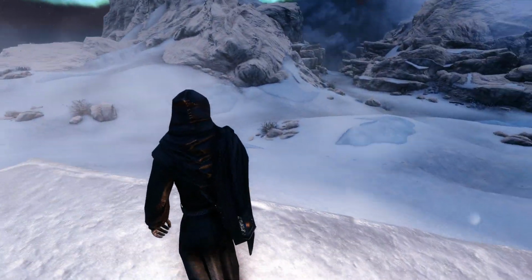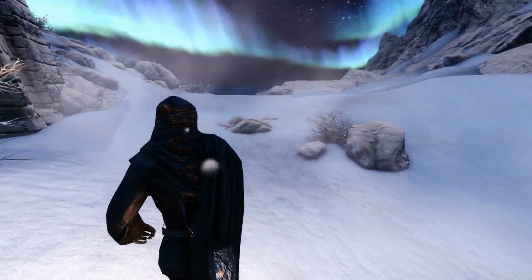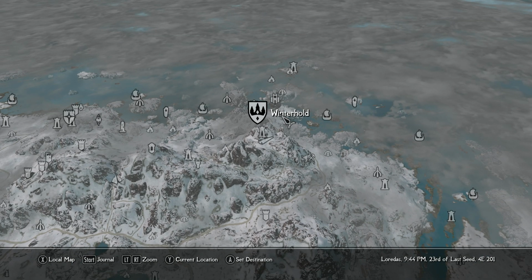Okay, so now we gotta go down to Winterhold and talk to Nelicar, I believe, in the inn over there. So, let's book it on down there.